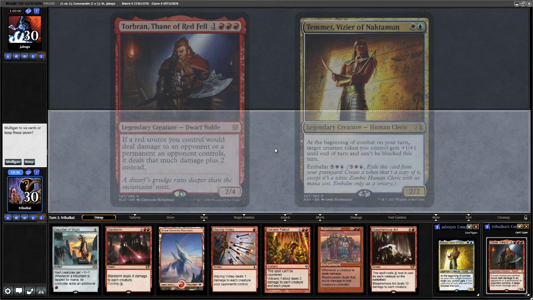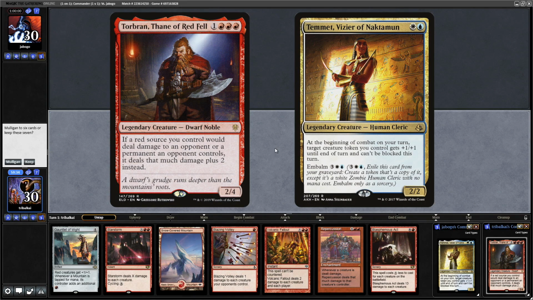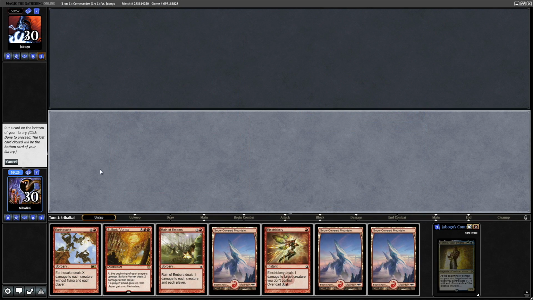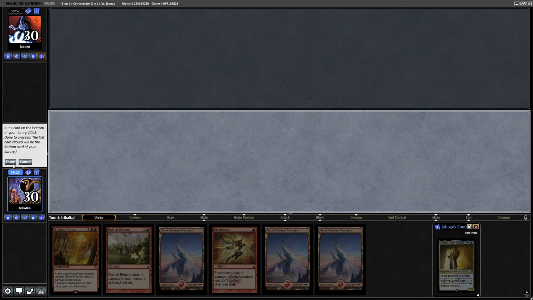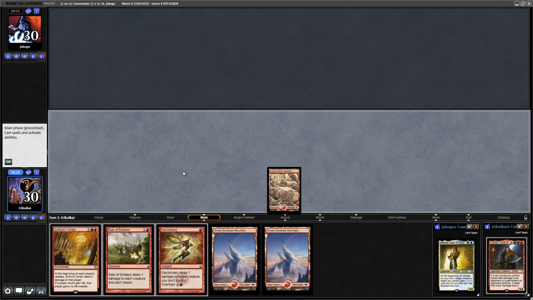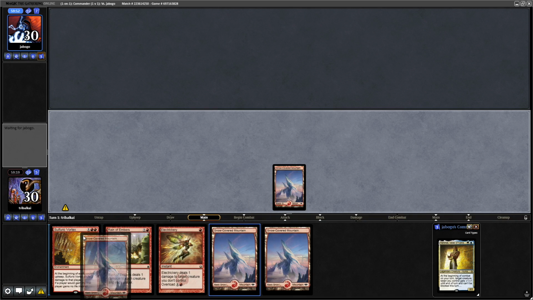Torbran, Thane of Redfell versus Temmet, Vizier of Naktamun. One land, not good. Let's get rid of that and try again. Yeah, that's not great. There's no ramp, but we'll keep there. Get rid of the earthquake and say done. Then we'll get on with our dropping of the land and pass over to our opponent.